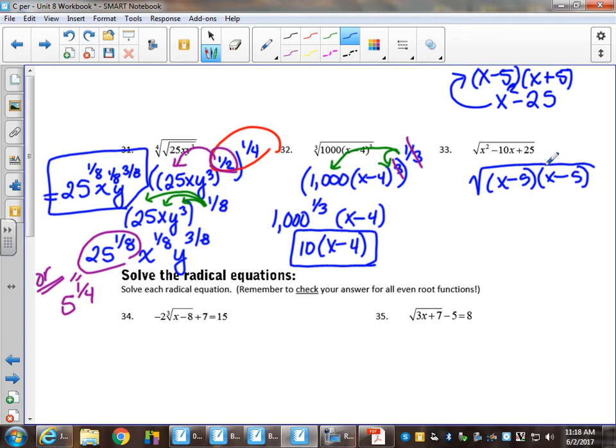What am I going to do next? How do I go from here? New voice. What do I do? Well, how many x minus 5s do I have here? Two of them. So can I write this as x minus 5 all squared? But then the square root is like what power? One half. So this is raised to the one half. Now what happens? It cancels out. Why does it cancel out? One half times two equals one. Or you could see it that a square root and a square are opposite operations. What is left as my final answer? X minus five. Good. And we're all done. So those three wrap up the 8.2 section of simplifying. What's left is solving. So let's get into solving.